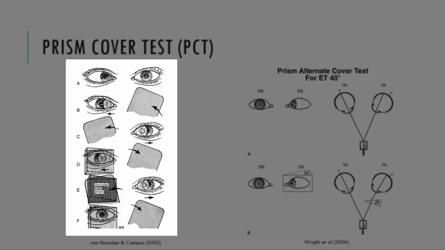So, what do we mean by this? Here, when you cover the left eye, you see the eye move out to take up fixation. Now, when the prism is put in front of this eye, you will reduce the amount of movement. And at the point which you find the prism that equates to the size of the deviation, there will be no more movement of that eye.